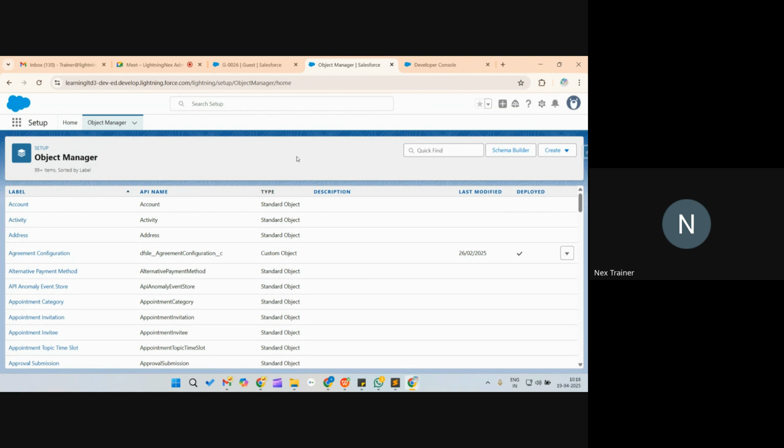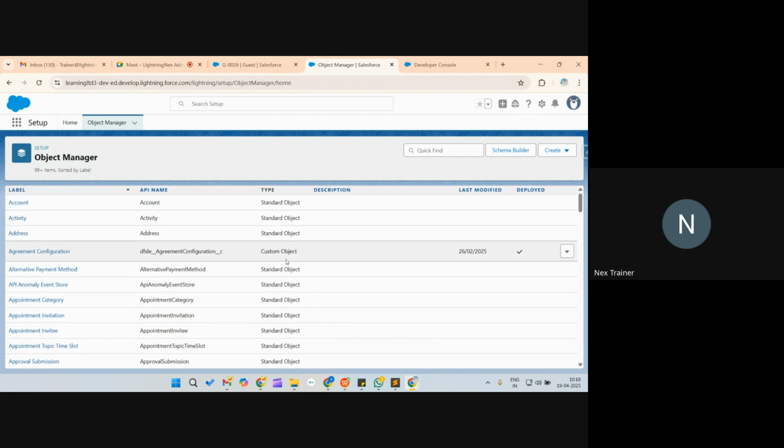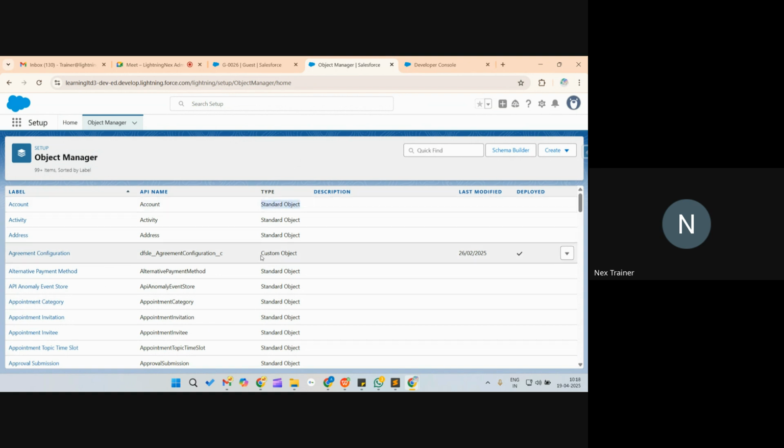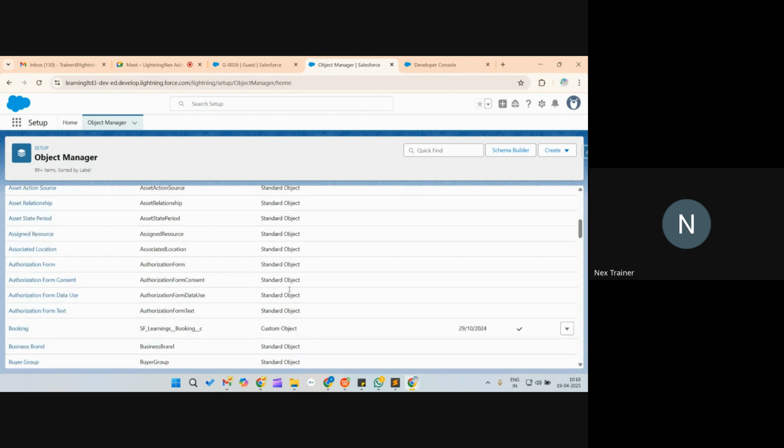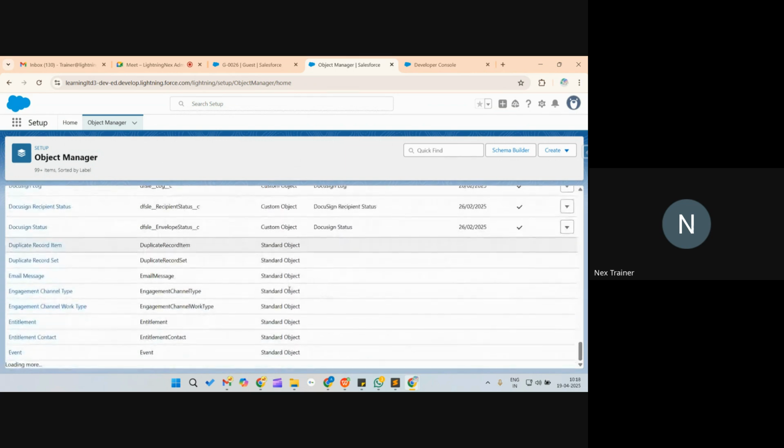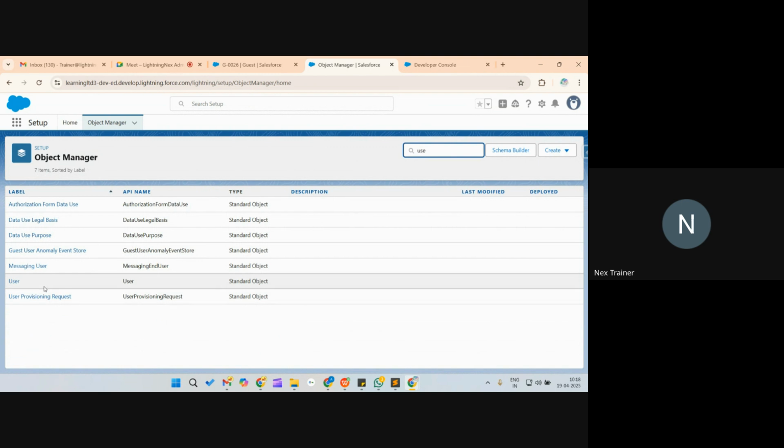We'll be discussing more on object oriented once we jump into development. But yes, everything here is an object. So you have two things visually in front of you: the standard objects, and then you have custom objects, right? And you have a third type also that we call system objects. Those system objects you cannot see here. There's one, User, that is kind of hybrid, but not totally. It is a combination of standard and system, but yes, it is standard in Salesforce, though somewhat it is system also.